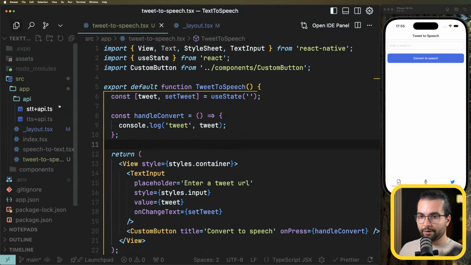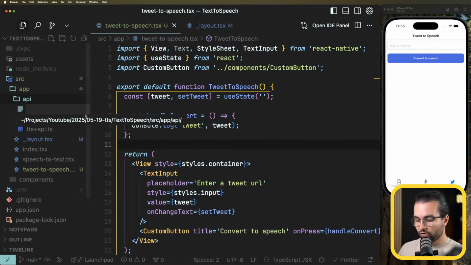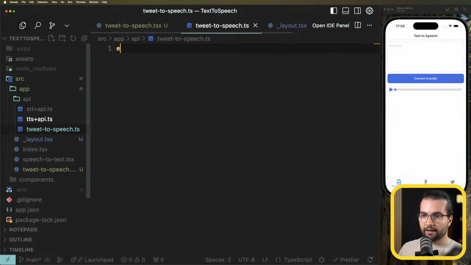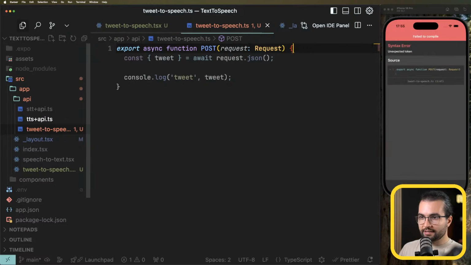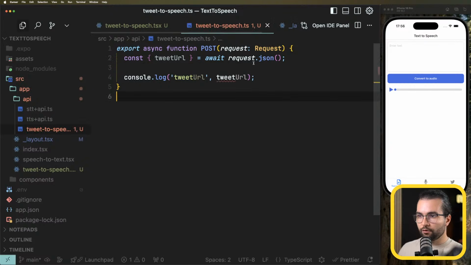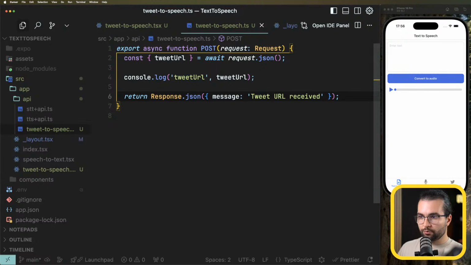Let's go ahead in our API and create a new file called tweet-to-speech.ts, and here export an async function POST. We're going to send a tweet URL through the request, and let's do a response like this.